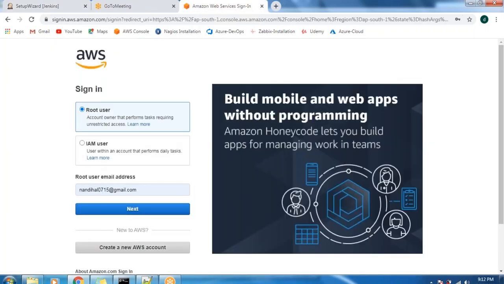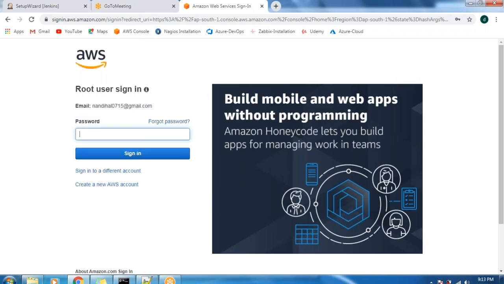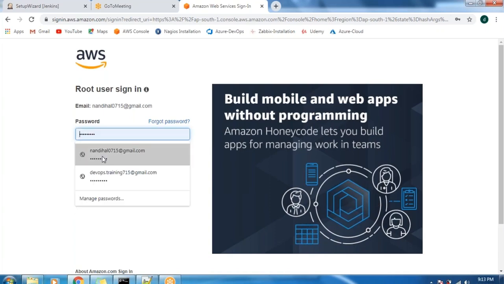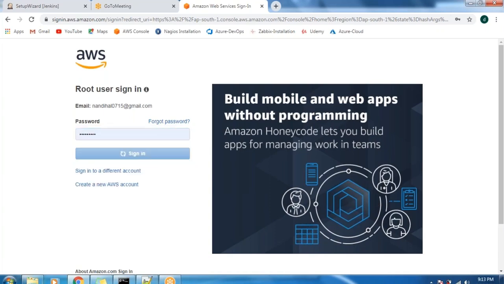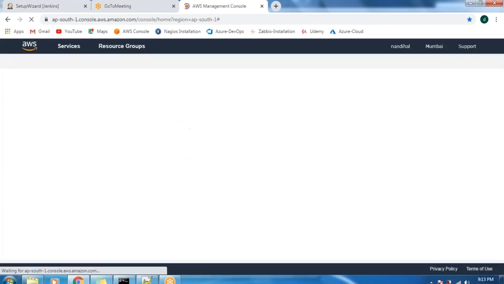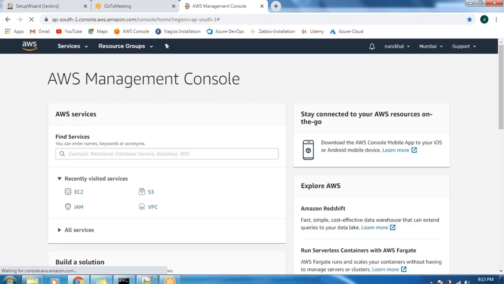So now let's log in to our AWS cloud, EC2 instance.